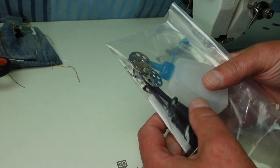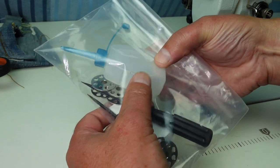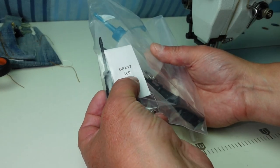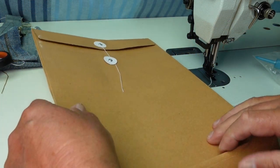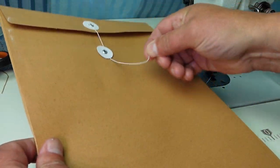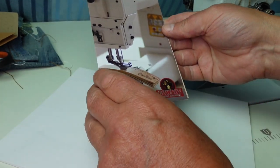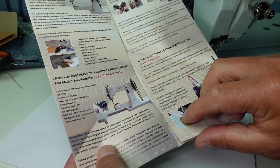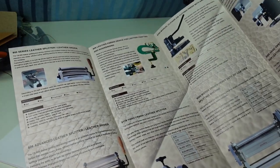If we take a look at what comes with the machine: a few bobbins, a little oil bottle, a couple of screwdrivers, and some spare needles - size 160, type DPX17. There's also this manila type folder with a binder string containing the manual and a Hi-Tex Cowboy brochure - Cowboy sewing machines. The brochure shows all the different types of machinery these people make.